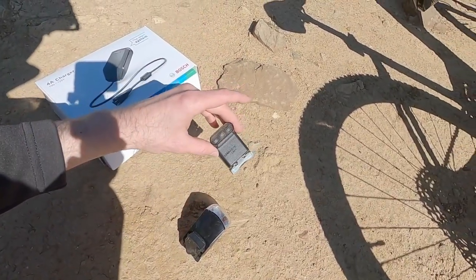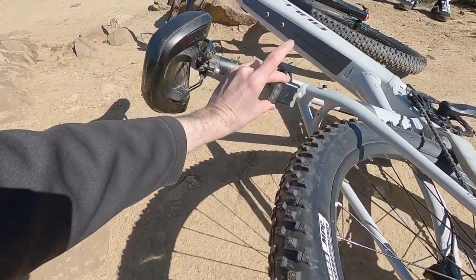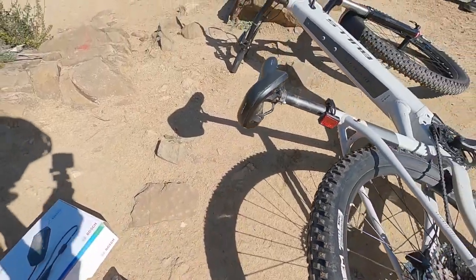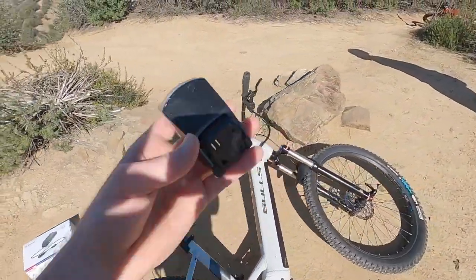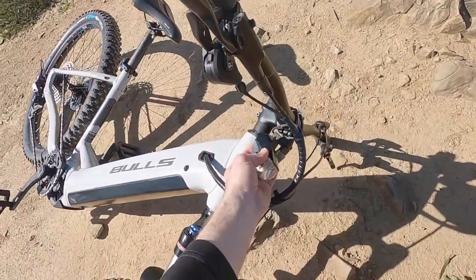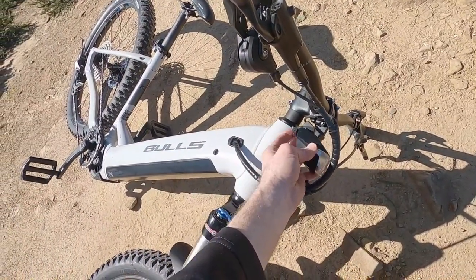These are the Monkey Link lights. So for the rear light, you could replace that little reflector with this and it would run off that 750 watt hour battery. Same with the headlight. I remember the first time I saw this and I was kind of complaining like, oh, once it's mounted, can you aim it?